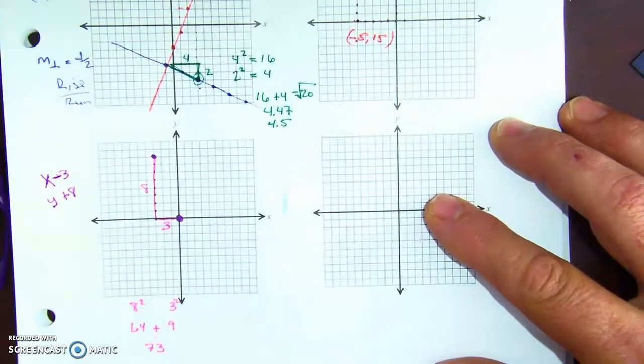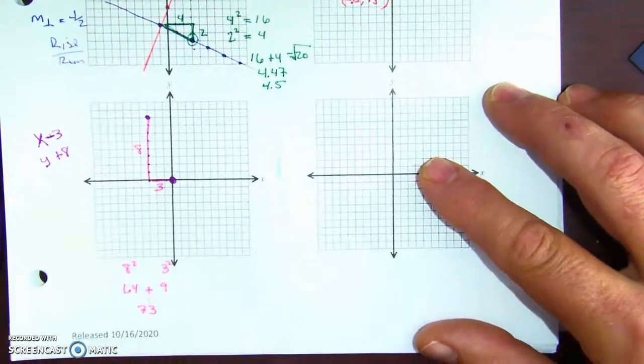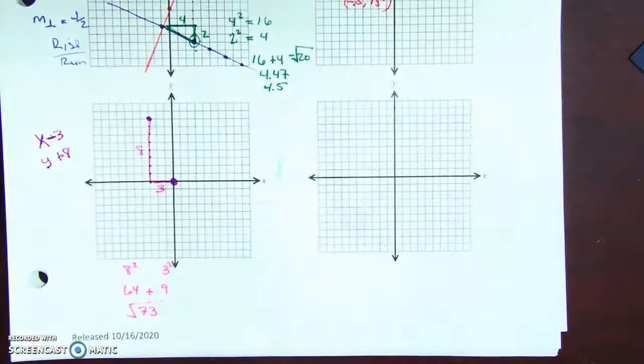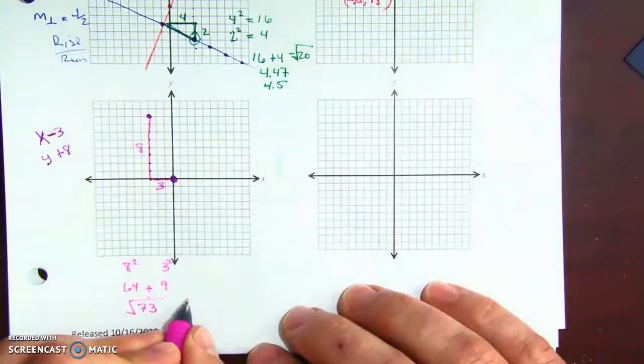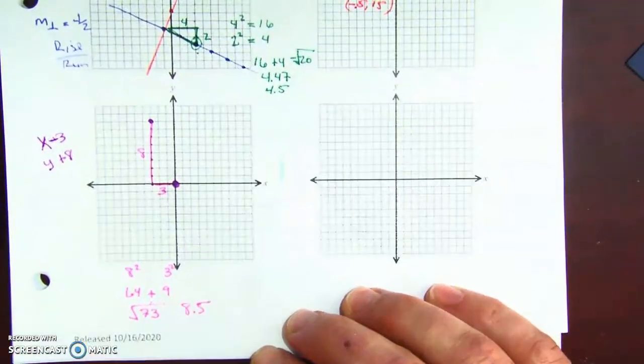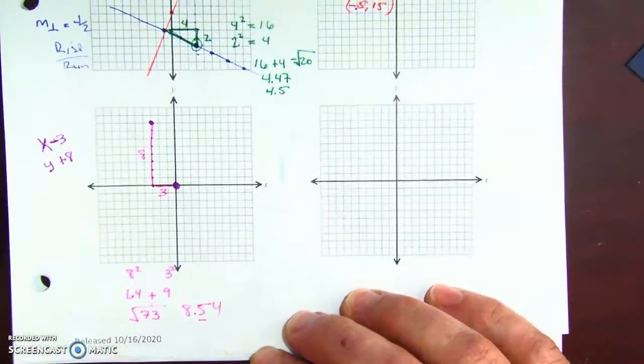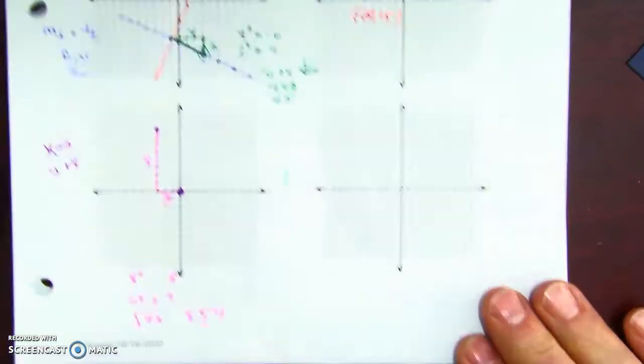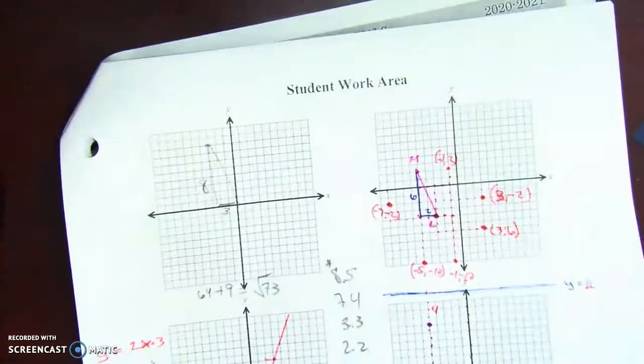And then what do we do at the end again? Oops, if you guys can see that, I apologize. We're going to go ahead and take the square root of that. So I'm going to put that in my calculator. And we're going to go the square root of 73. And the answer to that's going to give me an 8.54. And it said to round to the nearest tenth, so the answer would end up being 8.5. All right, so 8.5 for question number 25.